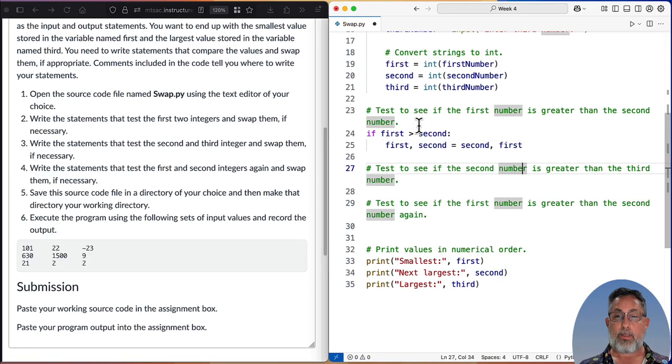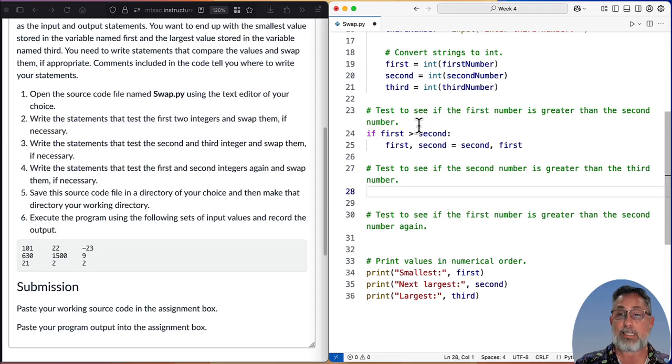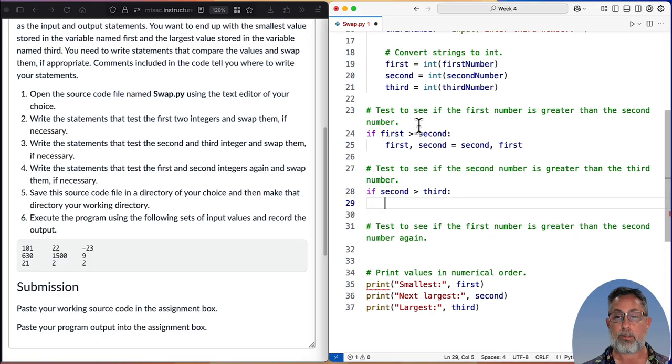Cool. And then let's test the second number, which we might have just swapped around. And we'll say if the second is greater than the third number, then we're going to swap those around and say second and third equals third and second.